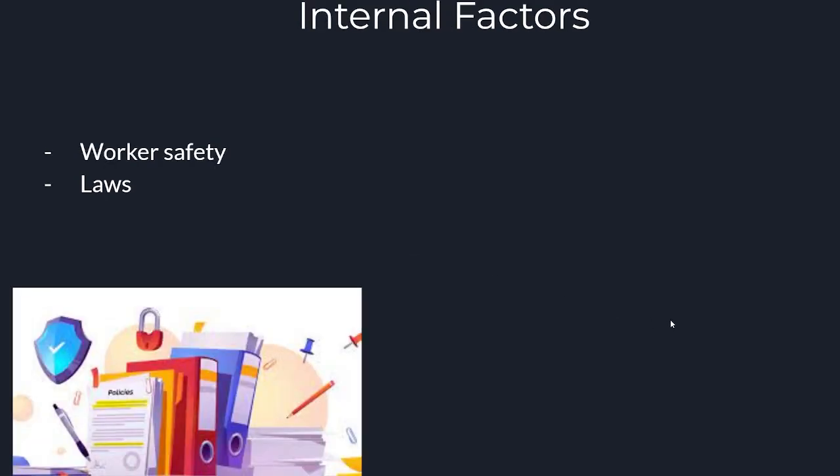When it comes to protection, safety is a major consideration in all organizations. Oftentimes, new laws are created with the goal of setting federal or state standards to ensure worker safety, and it is up to the human resource manager to be aware of these requirements and ensure the workplace is meeting both federal and union standards. These are called internal factors. It's something a company or organization has control over, and they can do and change as they please.